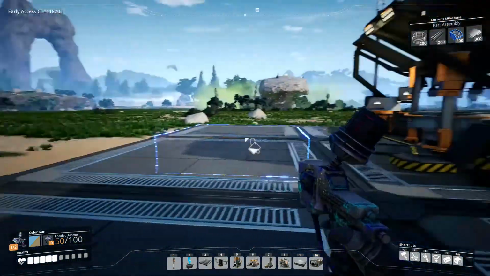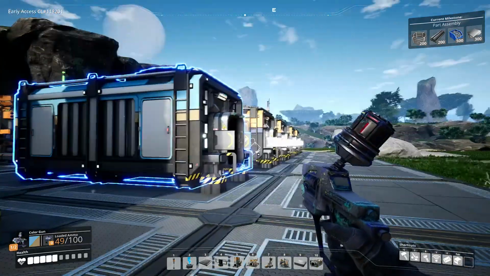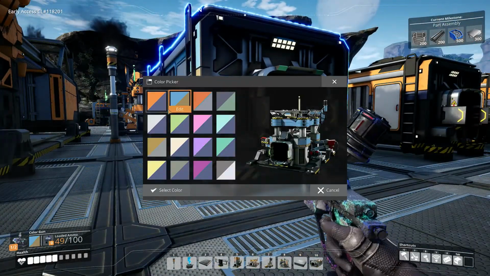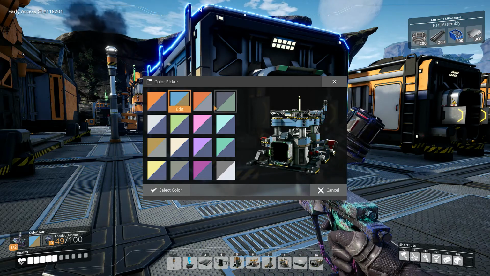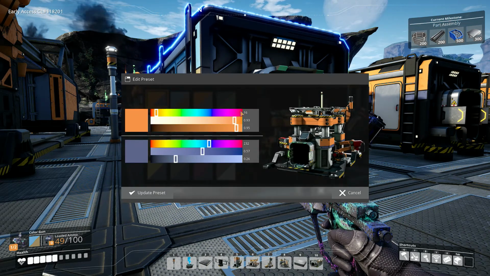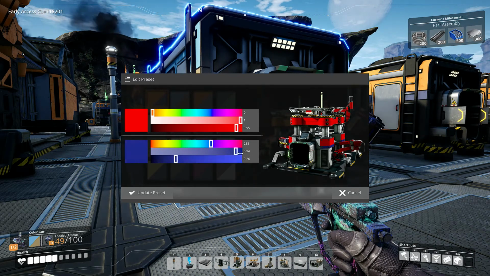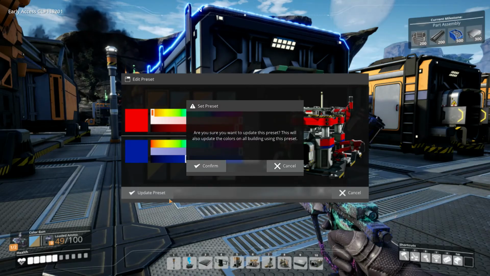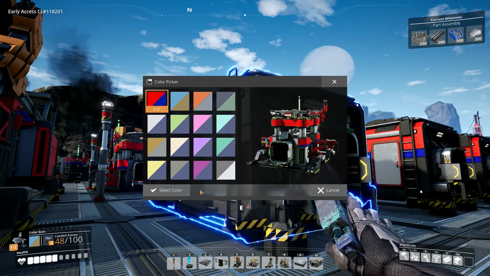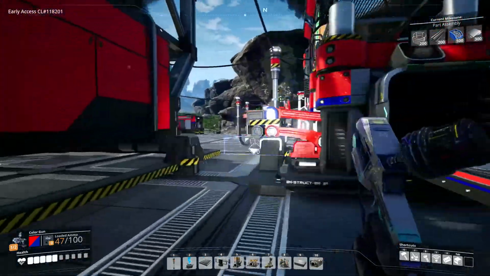Alright, folks, so I have the paint gun completed. And what this allows us to do is point and change the color of all of our machines. Now, the other thing we can do is if we right-click, we can change the color that we paint things, but more importantly, we can go in and edit the default colors and change them to something that more suits us, such as something along these lines. And then it automatically updates all of our equipment, which I find really, really nice, really awesome.